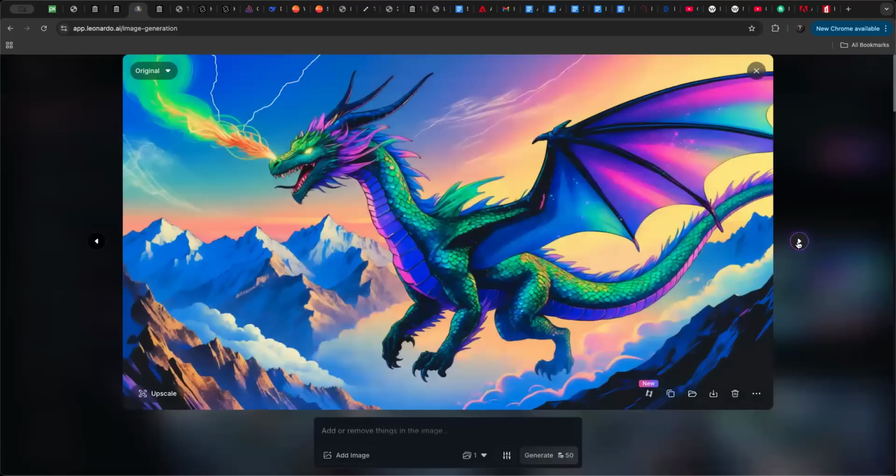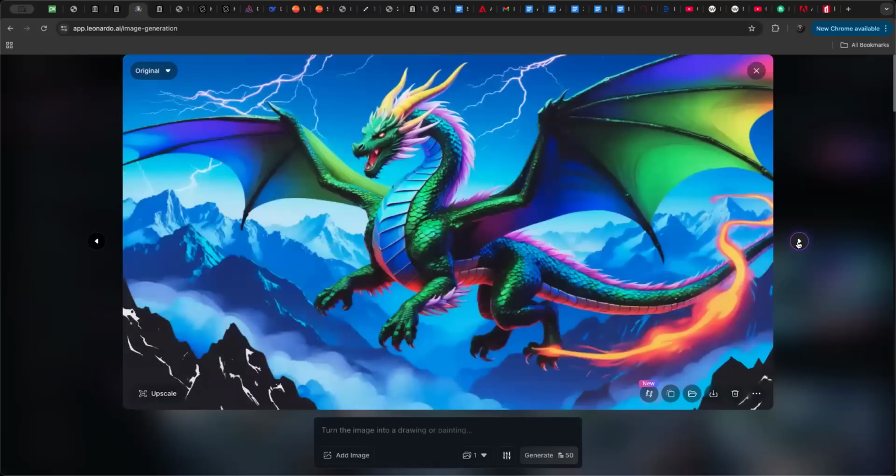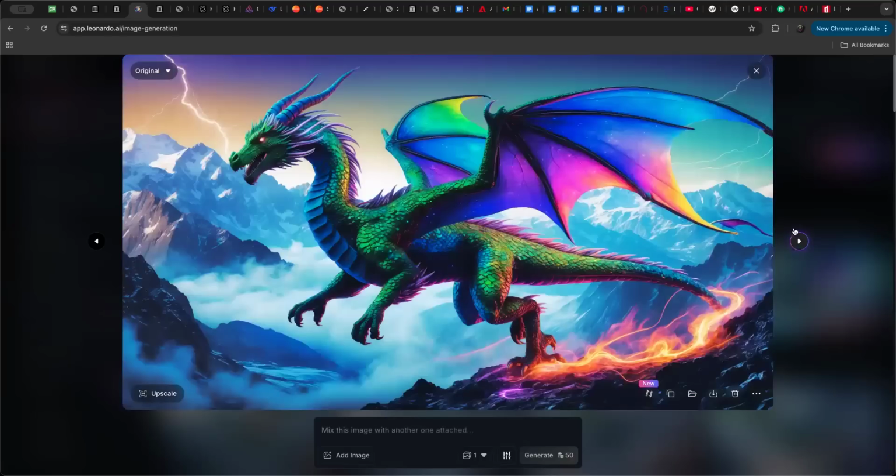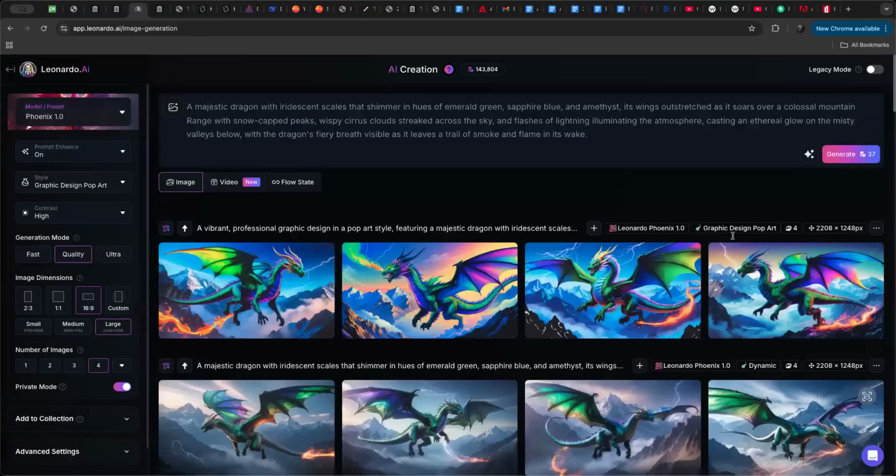The dragon looks different. You can see the lines are different. It looks more fantasy-like. And I could keep going on and on.